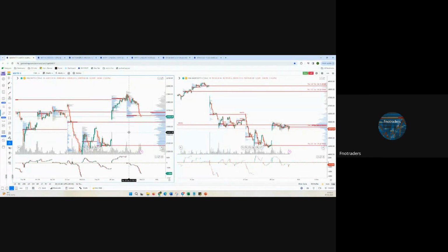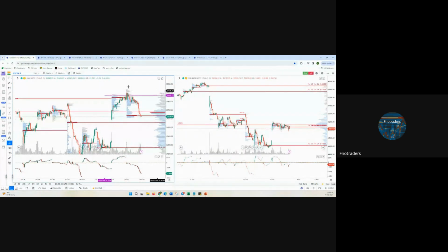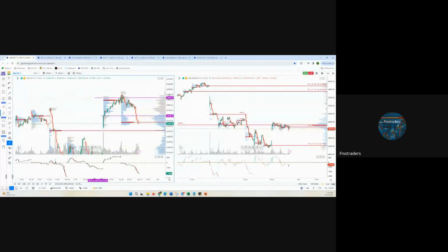Of course, you will not. What you have is yesterday's value area high and low as context. So, for example, I know today this was the value area high from yesterday, and this was the value area low from yesterday, roughly. So your context becomes whether it is able to trade above this value area high or not, or whether it is able to hold this volume zone or not.